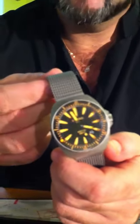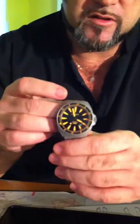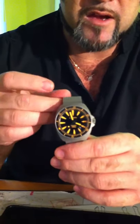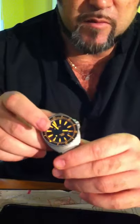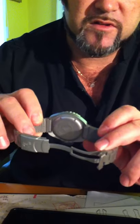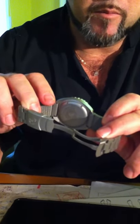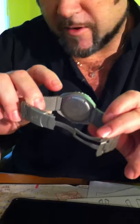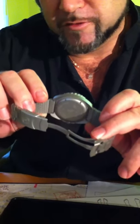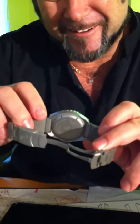You can get the PVD — is that what they call the black finish? There are a couple of models left. The beauty of this watch is the limited edition side of it. I think there are about 50 or so made of each style, then they make a new model, a new style, so you get a watch that's really quite exclusive. On the back it has model number 30 — if you have one of these and yours also says number 30, let me know. I'm presuming they are numbered individually.